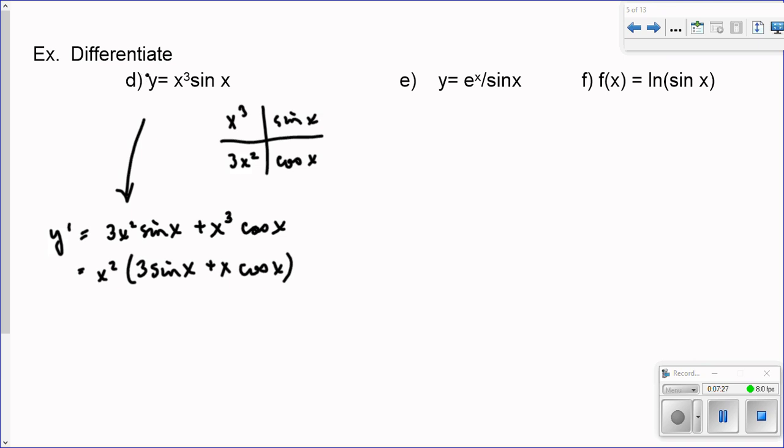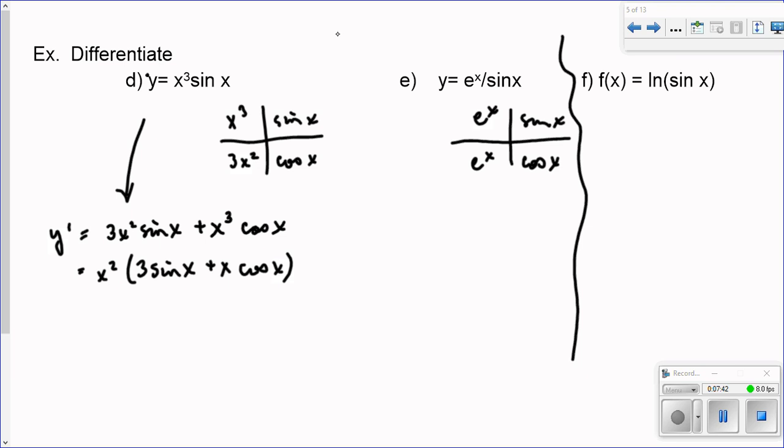This one here is going to be a little bit more challenging. It's going to be a quotient rule. So I'm going to have e to the x and sine x. The derivative of e to the x is e to the x, and the derivative of sine x is cos x. The one thing we're going to realize quickly here is that because of the symmetrical nature of the trig functions and their derivatives, the derivative of sine is cos, and the derivative of cos is negative sine, they just fluctuate back and forth between sine and cosine. So you notice there's going to be a lot of simplifying here, and a lot of identities and principles of trig come into play.